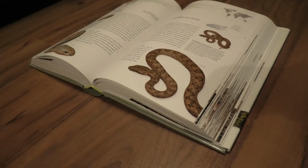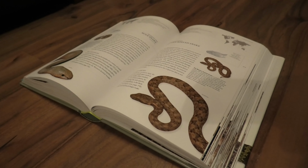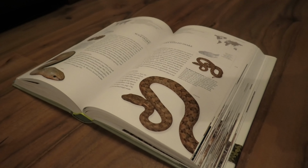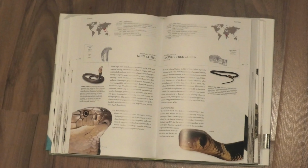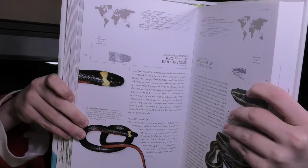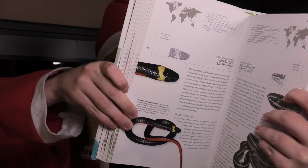So this book has got a lot of snake species contained within it. There's generic bits about snake reproduction and cultures around the world, but then it goes into a really deep catalogue of different snake species, and the pages for each species are so detailed. Look at that, look at the detail on that. It's a very sexy book for Christmas, and it's not that expensive either. So, oh Christ, Merry Christmas.